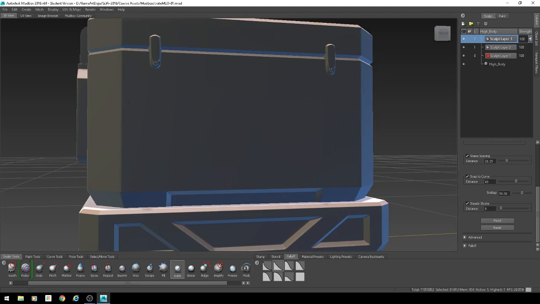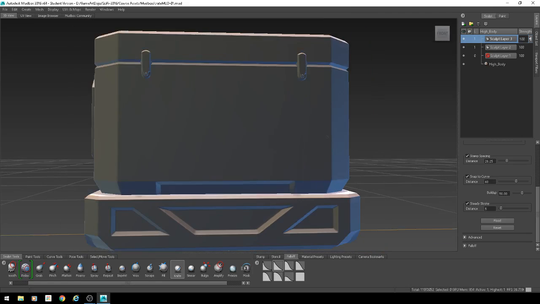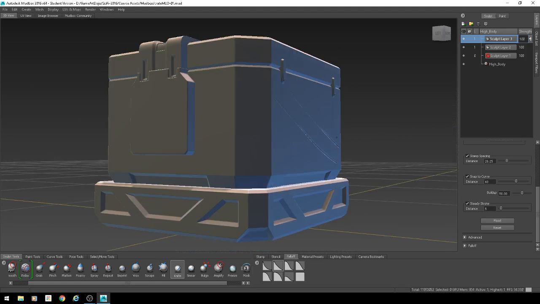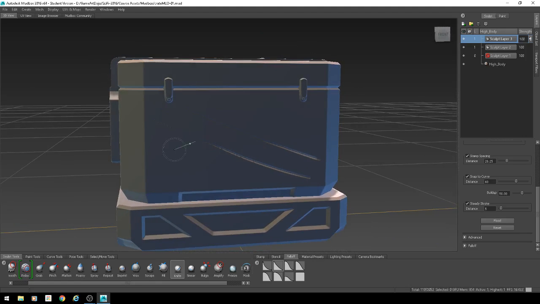All right, a little bit bigger here. It definitely doesn't like a really small brush size. Maybe add a couple little guys going sideways here.